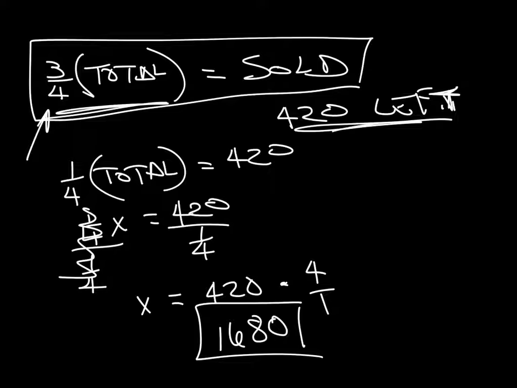So out of that 1680, 420 were left over, and we had sold the difference between 1680 and 420. What is that? 1260. So you see what I did there? I took 3/4 of the total as how many were sold. Well, they gave me how many were left. So it's not 3/4 of the total that were left, it's 1/4, the rest of the fraction that makes it 1. So 3/4 plus 1/4 is 1. So 1/4 of the total is what is left, and that's the number that they gave us here.